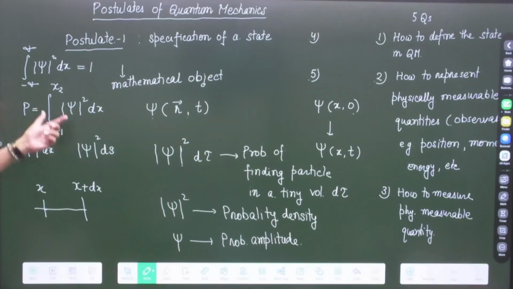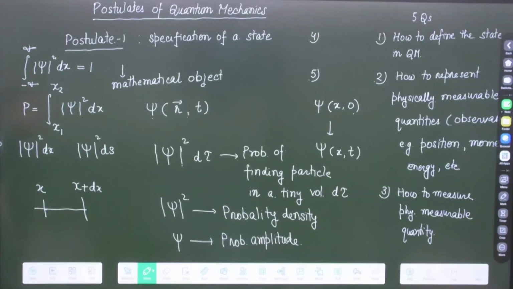ठीक है? So first thing, what is needed here, try to understand. If you want to define probability in this way, that my particle is existing somewhere in the space, then if I am integrating for the complete space, minus infinity to infinity, surely the particle will be there, and this is 1. But what is needed here? Normalization. Before that, your function should be square integrable. ये जो है ना, ये square integrable होना चाहिए.